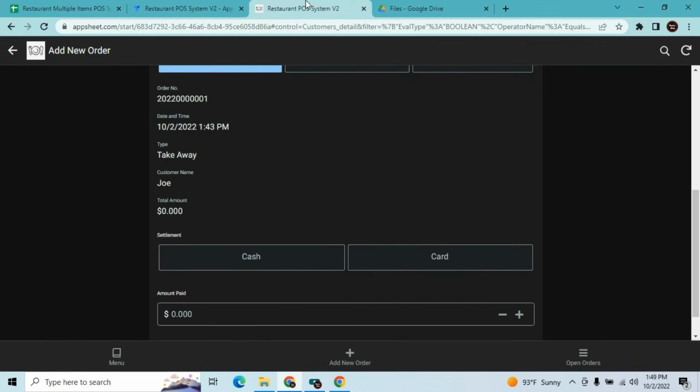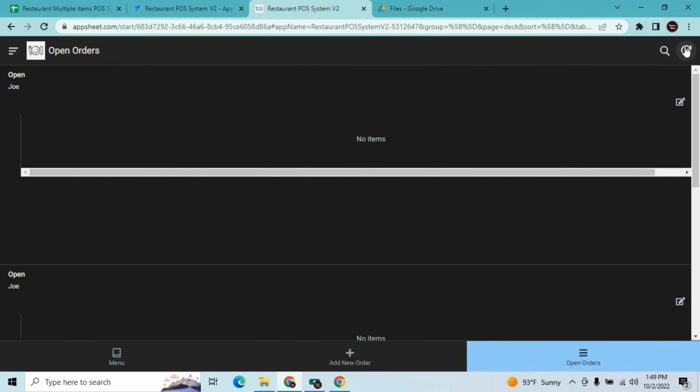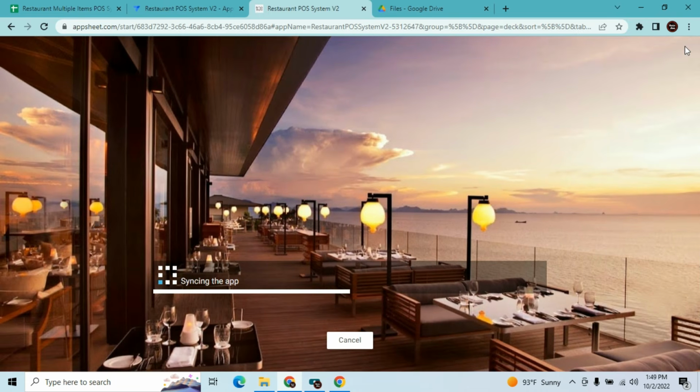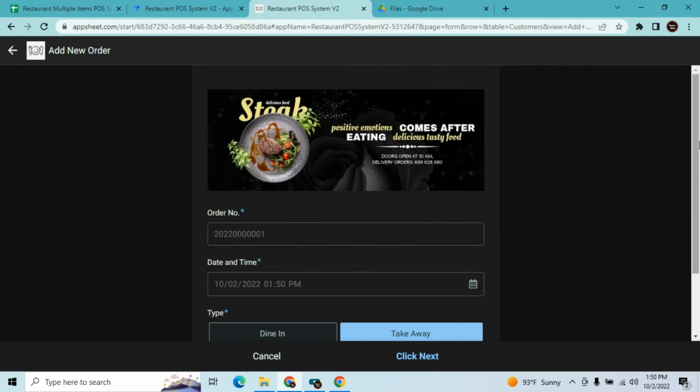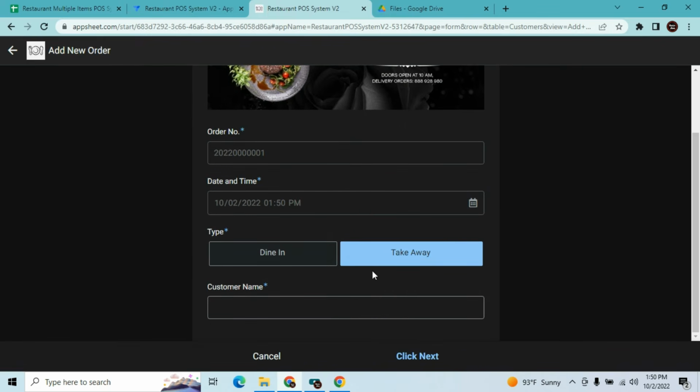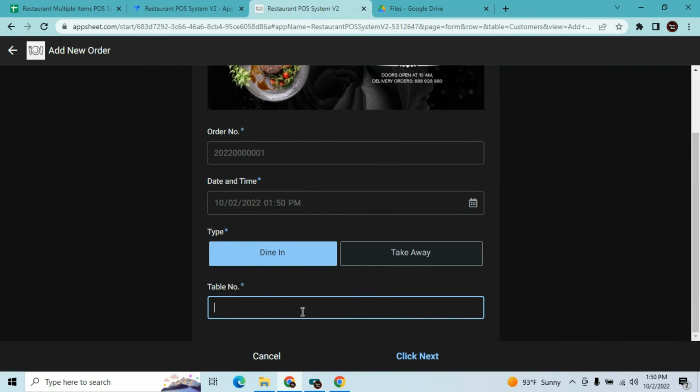Okay, all good. So let's add a new order. As I mentioned earlier, it is a multiple item POS system. So let's see table one, then click next.